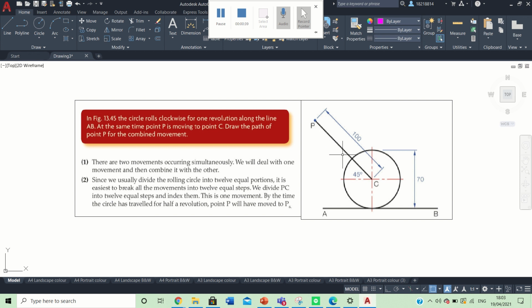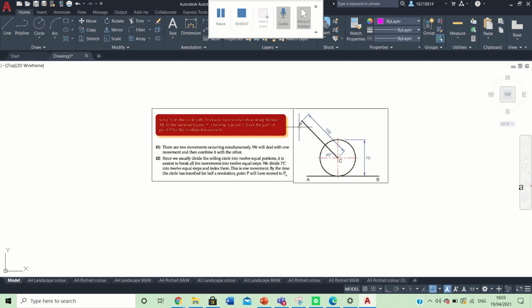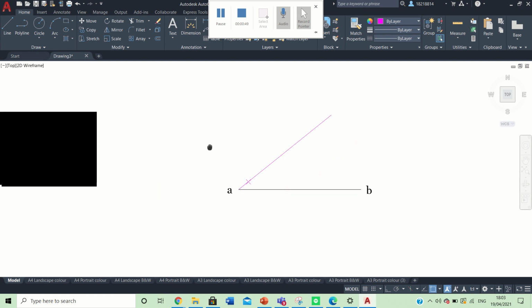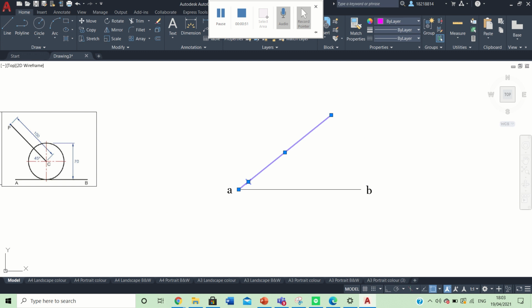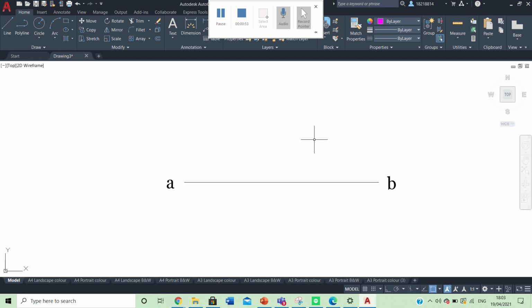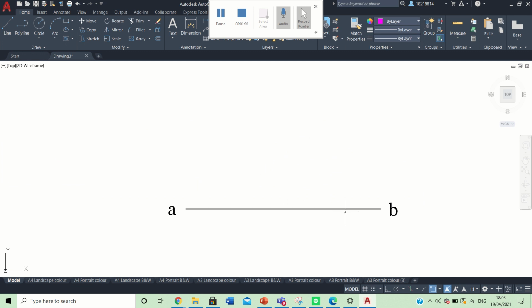So in this case we want to divide it into 12 equal parts because the circle is also going to be 12 equal parts, just to keep things all the same. So just going back to our junior cycle syllabus, I'm going to divide this line just to show you how to divide a line up into a number of equal parts. So we're going to say we want to divide this into five parts, so 1, 2, 3, 4, 5, roughly like that.